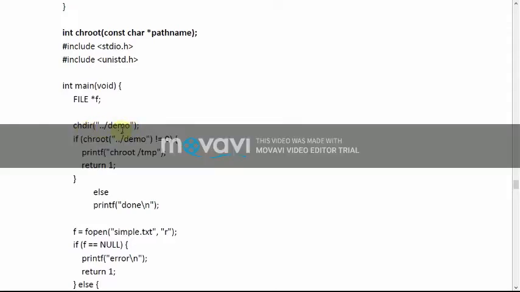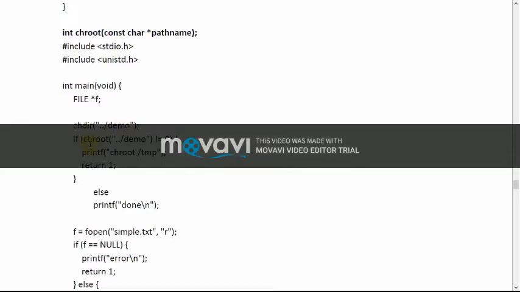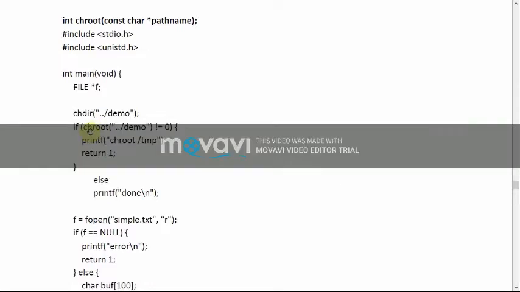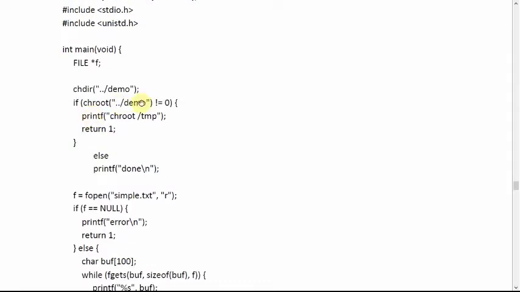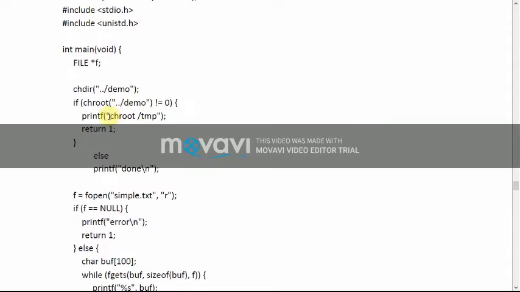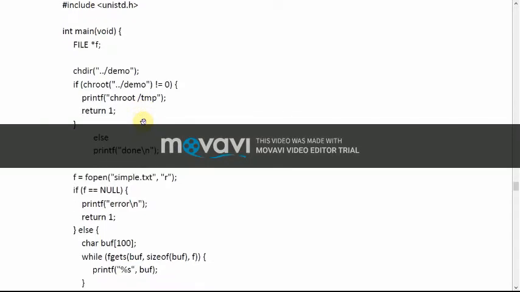It will change the current working directory to the demo directory. Now for changing the root directory, we need to apply chroot and the path name for the directory we want to jump to. On successful completion, it will return 0, otherwise it will return a number other than 0.